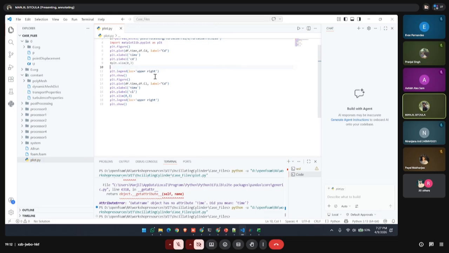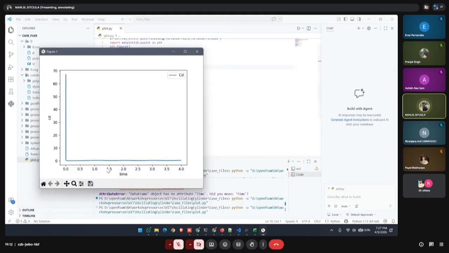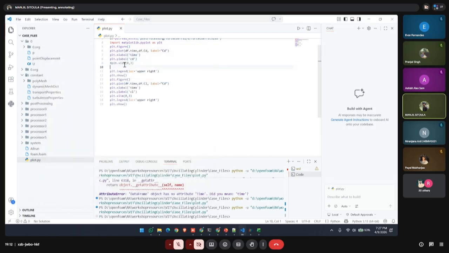So let's first plot without any limits. Here, let's plot with the y limit from minus 5 to plus 5.